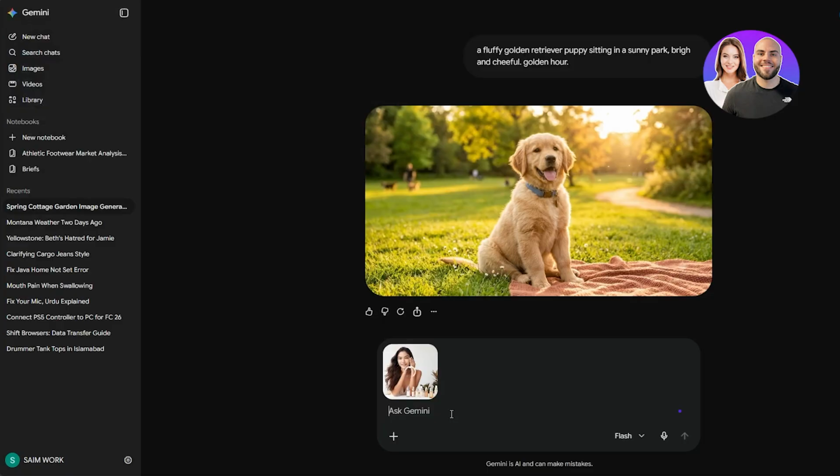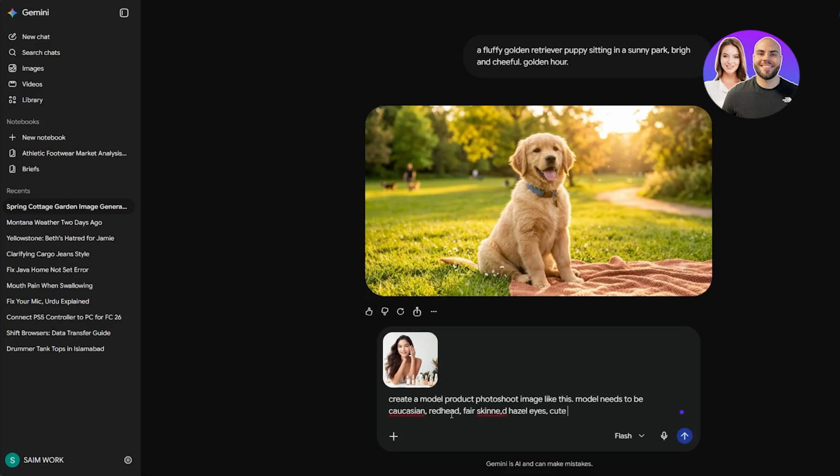So once you've added it, let's go ahead and create a model product photo shoot image like this. Model needs to be Caucasian, redhead, fair skinned. Let's go with hazel eyes, and a little more description, like a cute, chubby face.